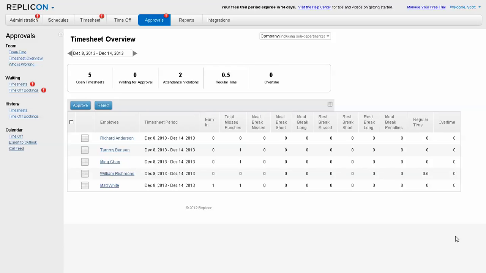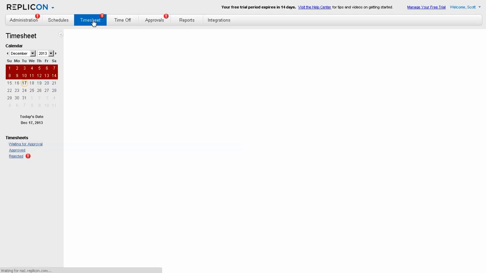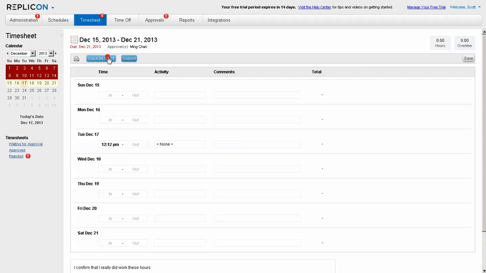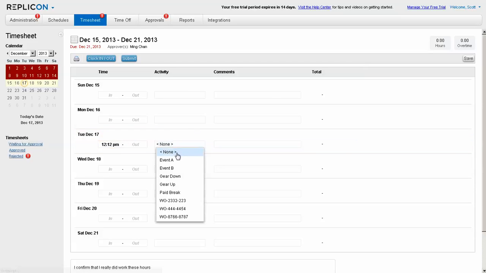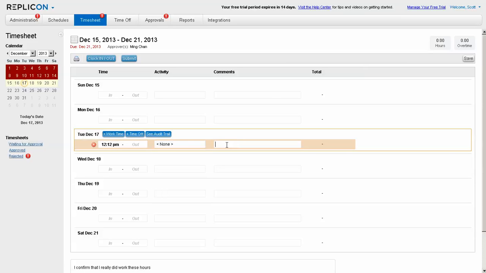In addition to the supervisory screens, where approvers can see all of their employees and the status of their punches, the product also allows for an end user interface where they can log in and put their time in directly from a web-based interface. Here's an example of a timesheet screen where a user can log in and clock in and out on a given day, adding and removing comments or activities related to their time. And this information is visible to the approvers from the same team time screens as we saw previously.